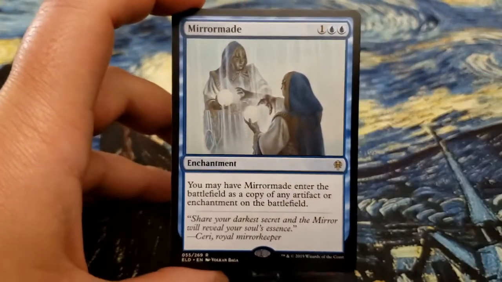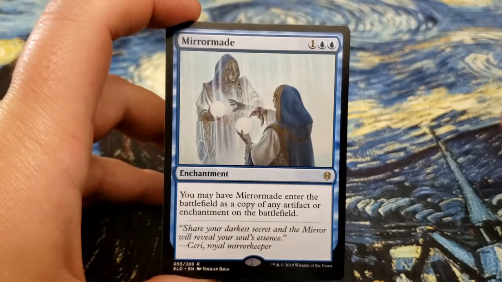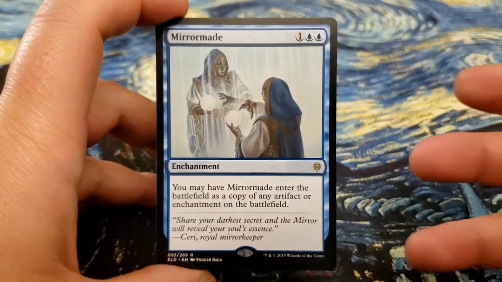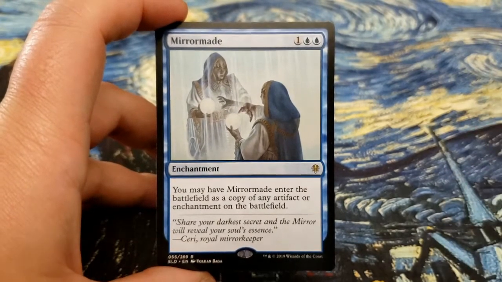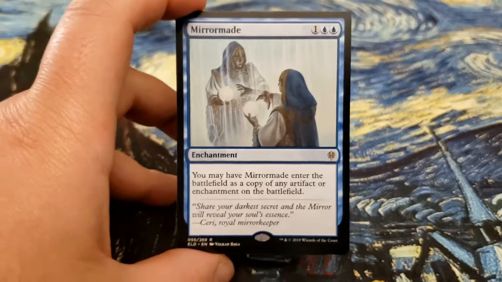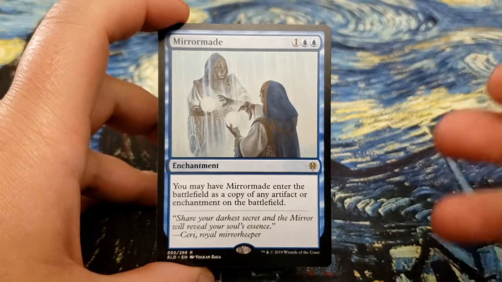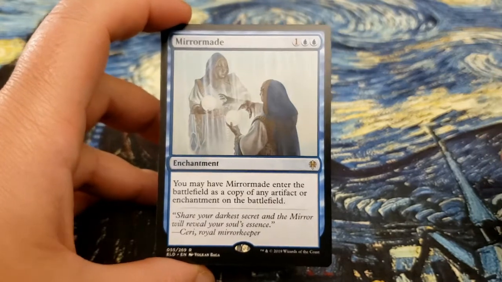Mirror Maid, as well as Copy Enchantment, or whatever the enchantment version of Copy Artifact is, didn't make it into the deck because it's not a curse. It's just an enchantment, and I have much more limited ways of bringing this back from the graveyard than I do with regular curses. So while I wanted to run this, it was very difficult to find a reason to keep it in, especially considering the deck has 29 curses in it.